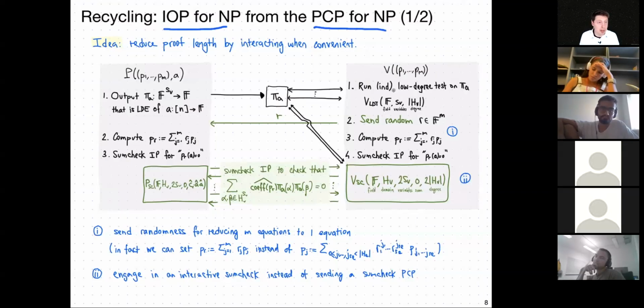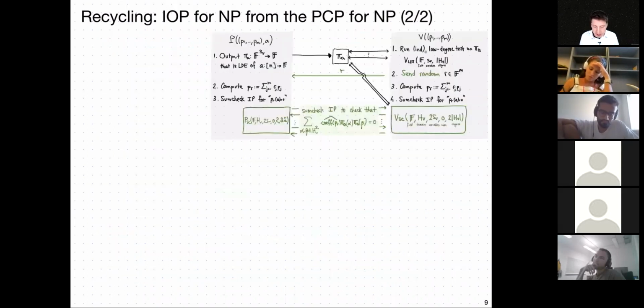So now we should ask, all right, we're asking the prover to send and materialize much less information. How are we in terms of proof length now? So let's go and see. Here is the protocol that I copied here, just a little bit smaller. And now we're going to look at the size, the total proof length.